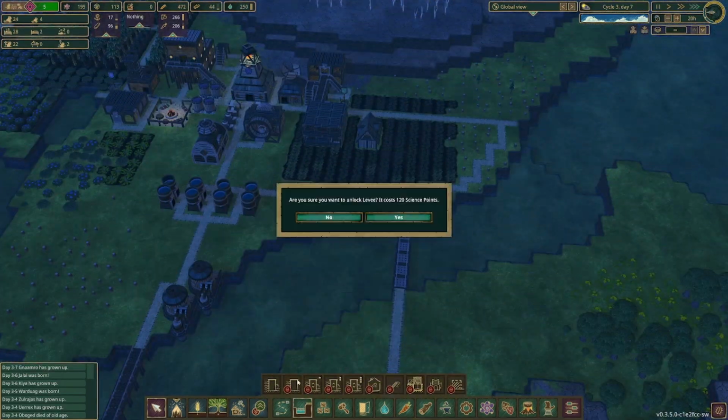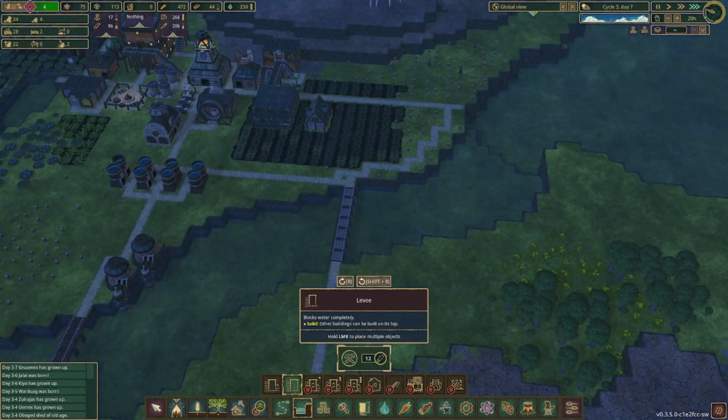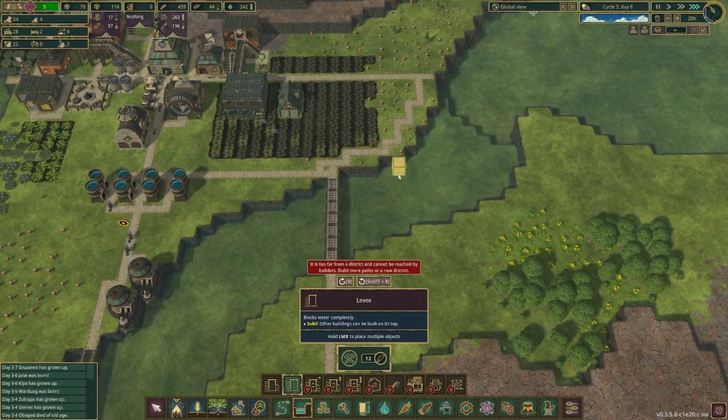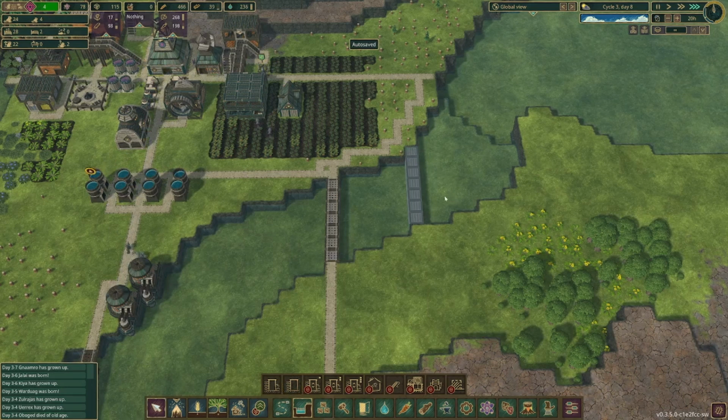Now we're going to unlock levees too. We're almost done building that. We got like one more. We're going to build levees, but where do we want to build said levees at? I think right... Dang, dude, don't work anywhere. We'll do it right here.